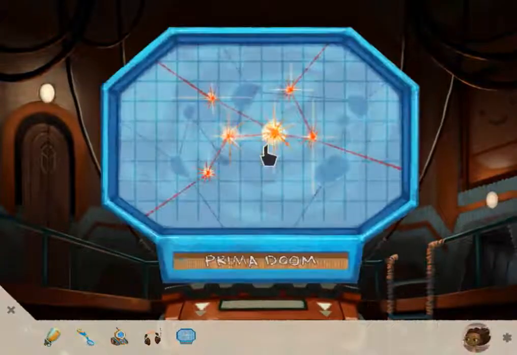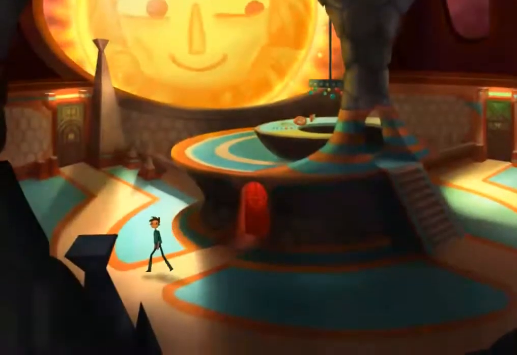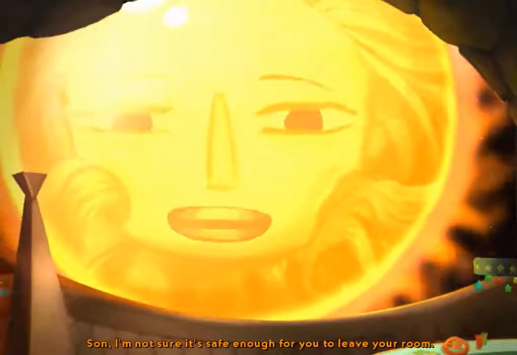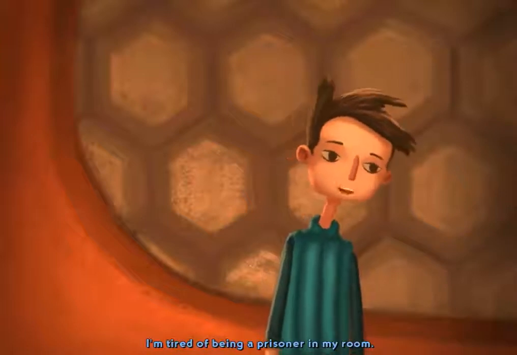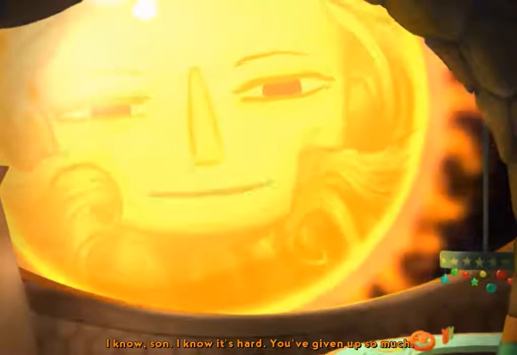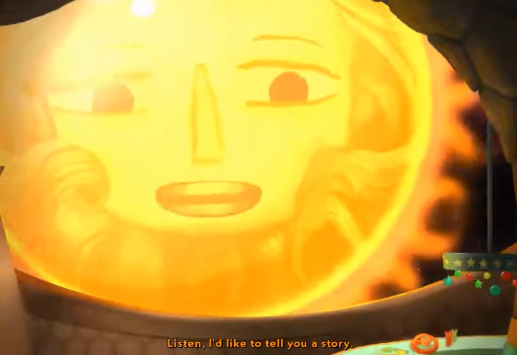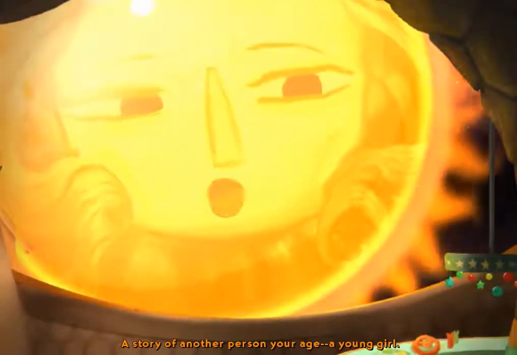Okay. This is the star chart for Prima Doom. Let's see, can I go through here? Son, I'm not sure it's safe enough for you to leave your room. I'm tired of being a prisoner in my room. I'm sick of being a prisoner on this ship. I know, son. I know it's hard. You've given up so much. Listen, I'd like to tell you a story. A story of another person your age, a young girl.